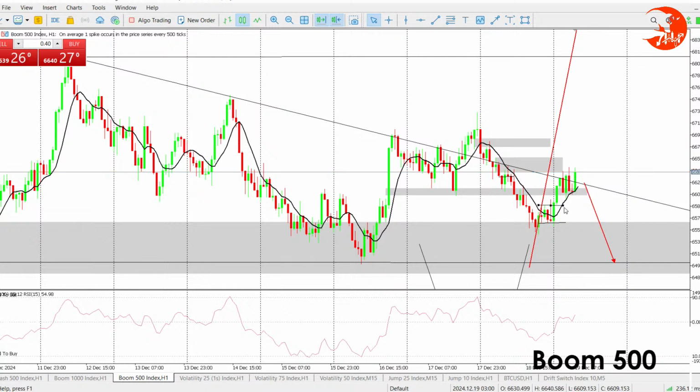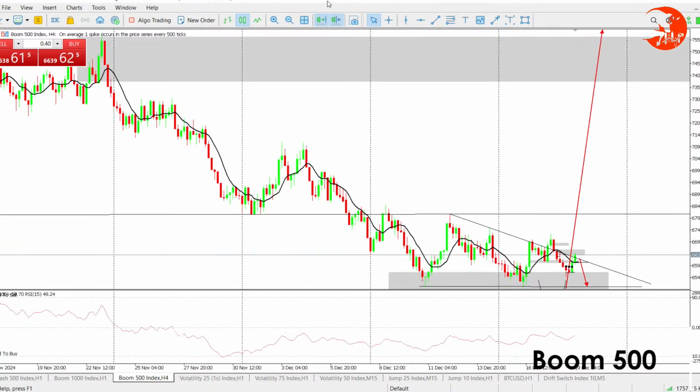So we went for a high, but currently it met that resistance right there on that very order block. So it is failing to break that resistance to give us a new high. So all we want is price to come and break this level, which will be another change of character to get back into sales. Once we have that, then we will be looking for sales on Boom 500, and I think my analysis is as clear as that according to what I see.